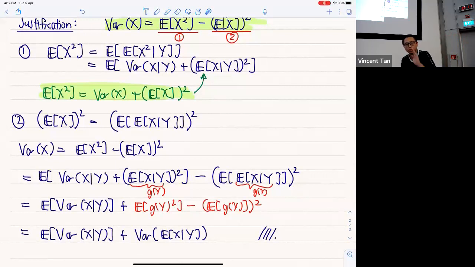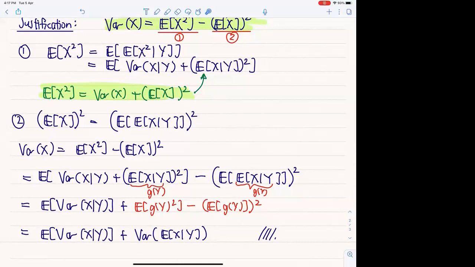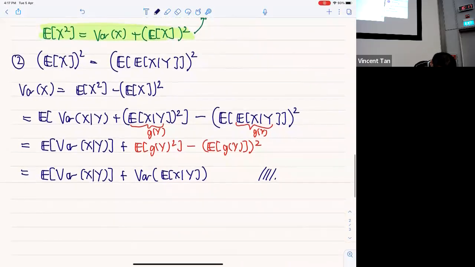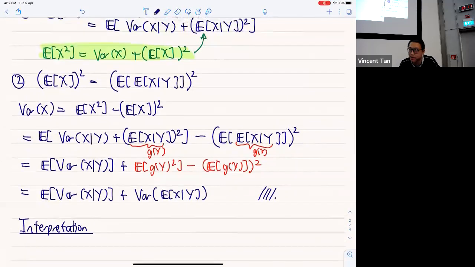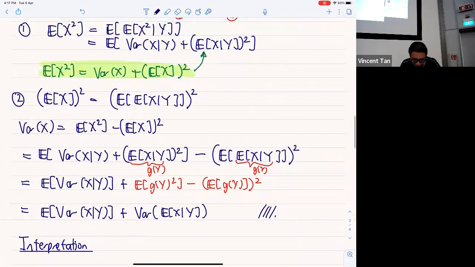But before we know how to use this, we have to be convinced that I'm not making a mistake in these calculations. And this calculation is actually believable. The result is actually believable. So we are going to have an interpretation of this result. Pictorial interpretation, pictorial proof, or pictorial justification. Any questions on this justification at the beginning now? Feel free to ask any questions on the justification.